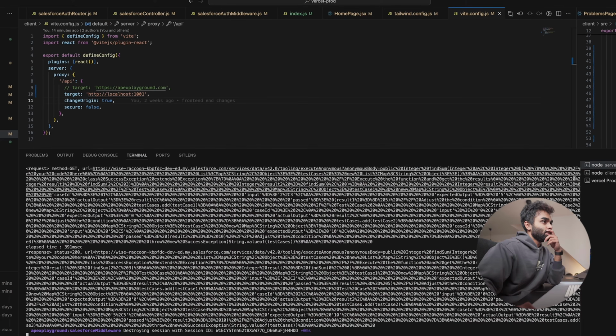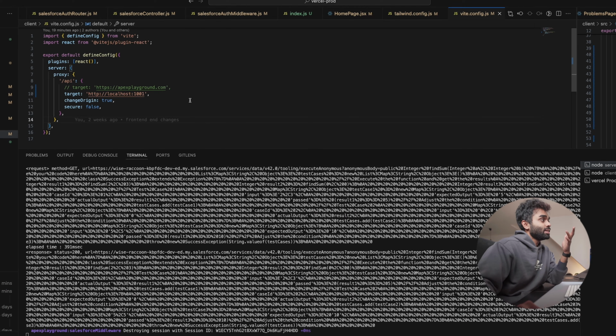Now I want to show you how server-side rendering works. Now for server-side rendering, you only need one server. That means you're only deploying your backend, and your backend just serves your front end as static files. Let's see how that works in action. So what I'm gonna first do here is, we don't need this proxy, it doesn't matter. We need to set this up as to our backend, so we do need this proxy.